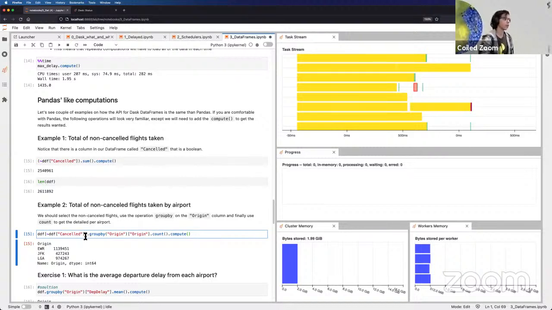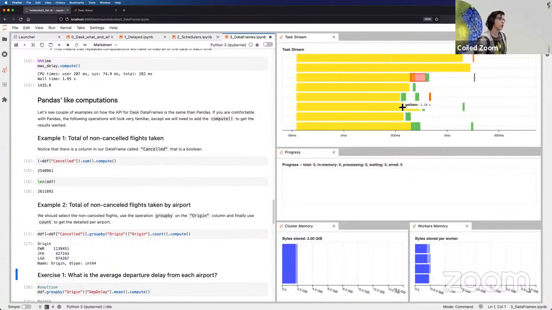We want the non-cancel ones, so this is a type of filter. Then we'll group by origin, and out of all those origin ones, you will do a count and then compute. This is a little bit of a long syntax, but the only difference with the pandas operation is that we're adding this compute. Let's see how this looks.